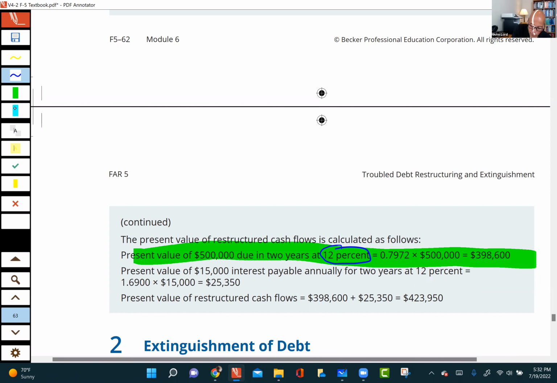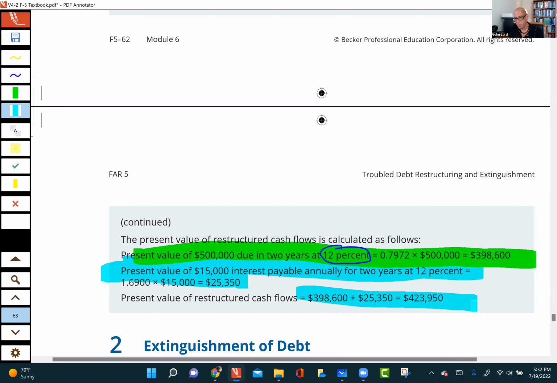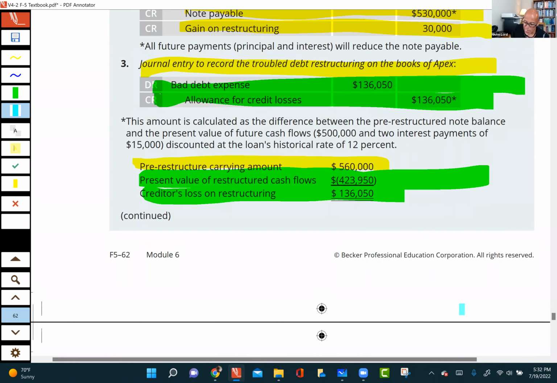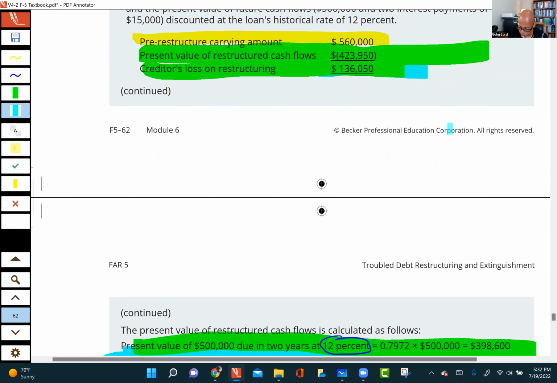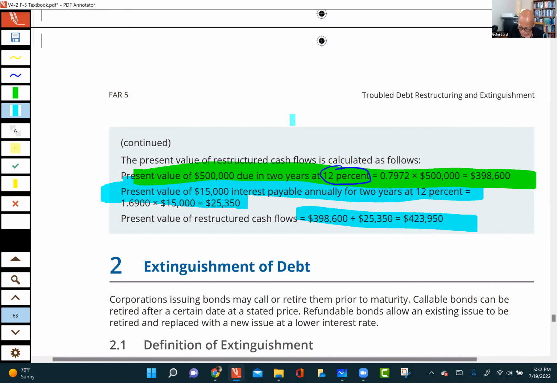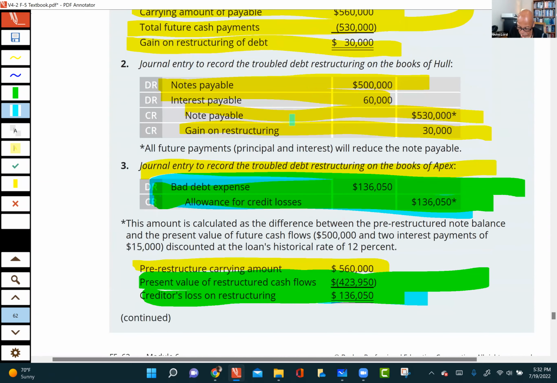And for the interest payments, because there's 2 of them, we have present value of an annuity, again at 12%. We pick up that factor. They add those 2 together, and on a present value basis, this is the present value of the future cash flows that, compared to the carrying amount of the loan, gives the creditor a loss. They set up the bad debt expense, they credit the allowance, and then they ultimately would go ahead and write off that loan accordingly to bring it down to its present value.